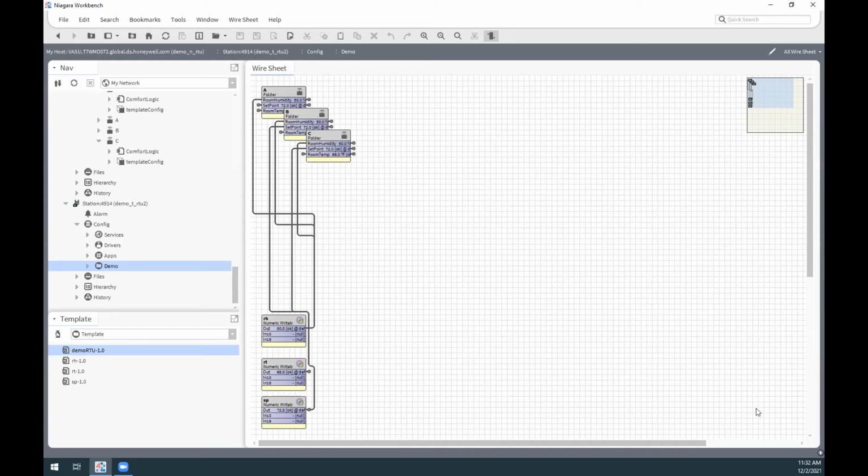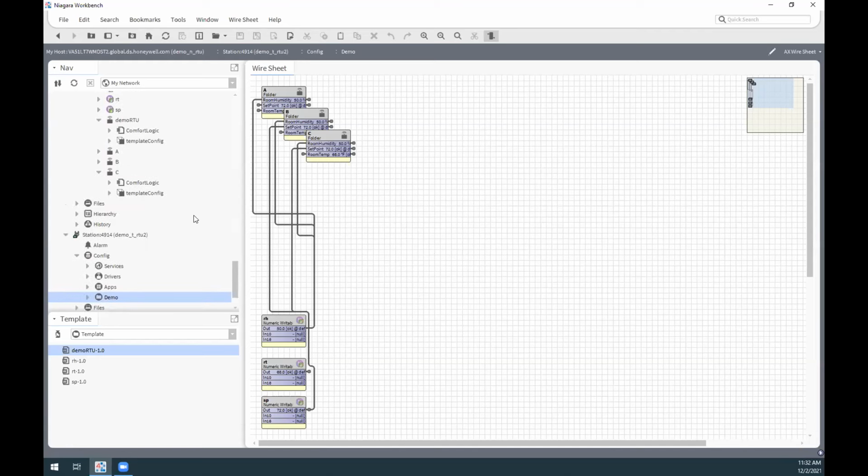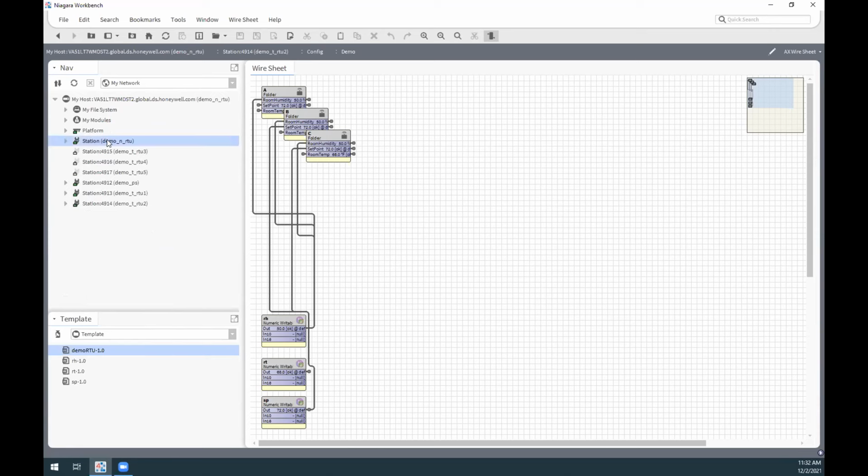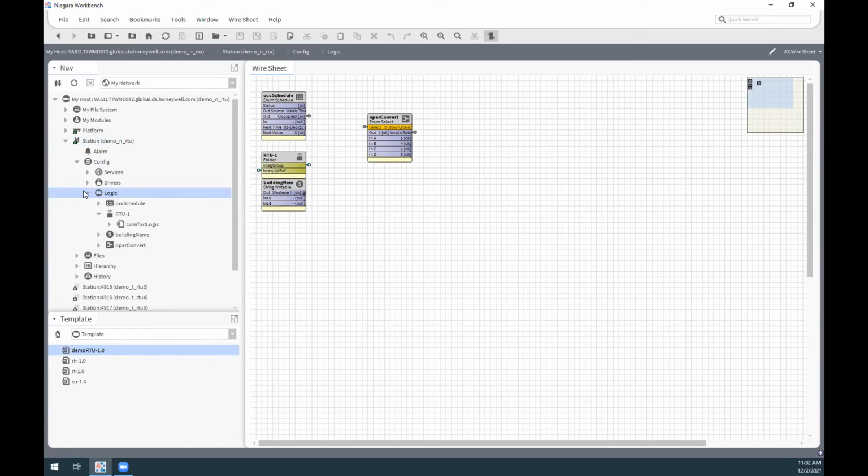Let me show you in the few minutes that I have left a little bit about application templates and try to help clarify what's unique and different about an application template. So I'm going to go back to my original RTU application that I had open. You'll recall that I used the component inside in order to create a component template. Let me turn this whole thing into an application template now.